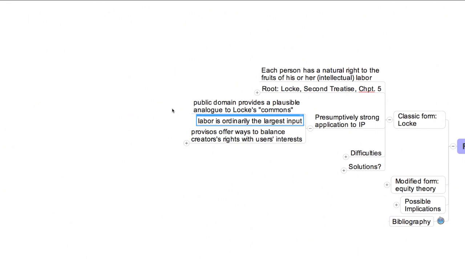Finally, in ways that will gradually become more obvious as we proceed through these lectures, Locke's famous provisos seem to align in a suggestive fashion with several of the so-called exceptions and limitations that copyright law imposes upon the rights of authors. For all these reasons, Locke's theory of property seems to many observers to provide both a potent justification for the system of copyright law and, equally important, a guide when determining how far that law should reach.